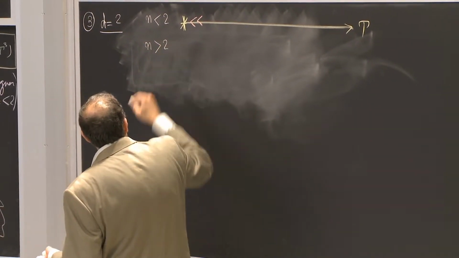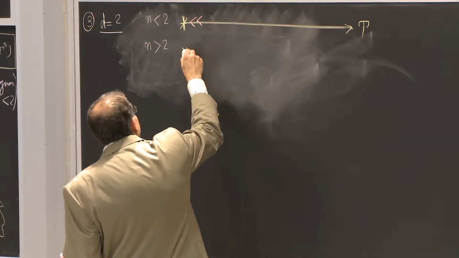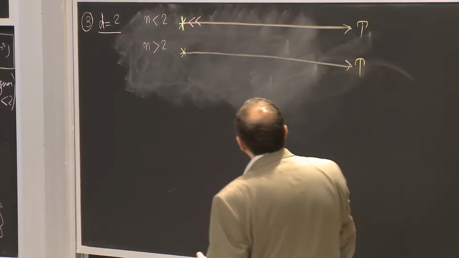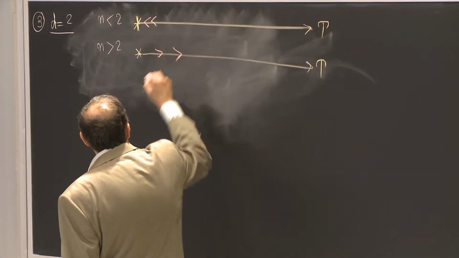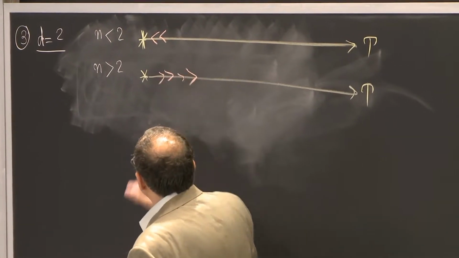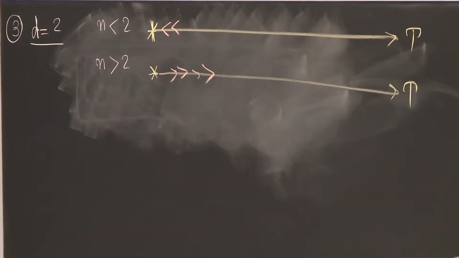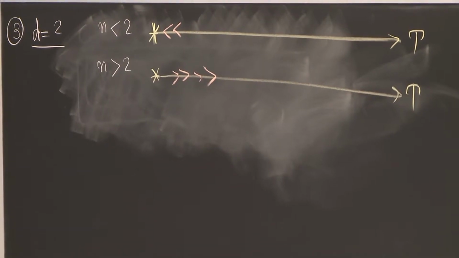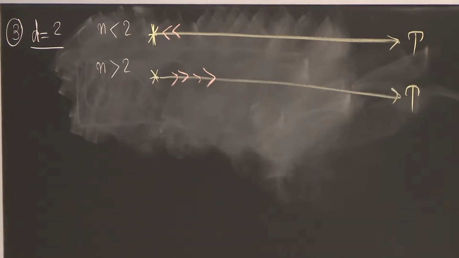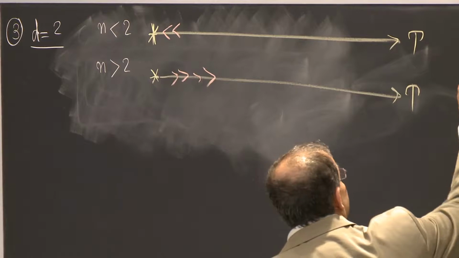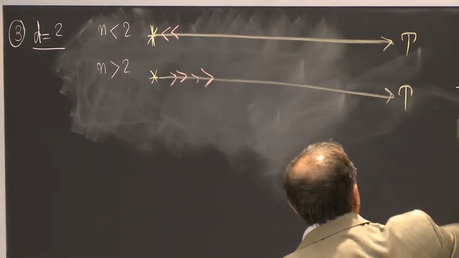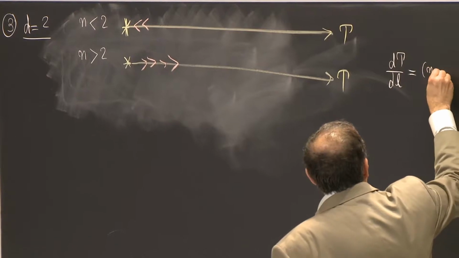But n greater than 2, like n equals 3, the Heisenberg model, is interesting. And what we see is that here, the second order term is positive, and it is pushing you towards high temperatures. So you will see a disordered behavior. And what this calculation tells you that is useful, that you wouldn't have known otherwise, is what the correlation length is. Because the recursion relation is now dt by dl is, let's say, n minus 2.